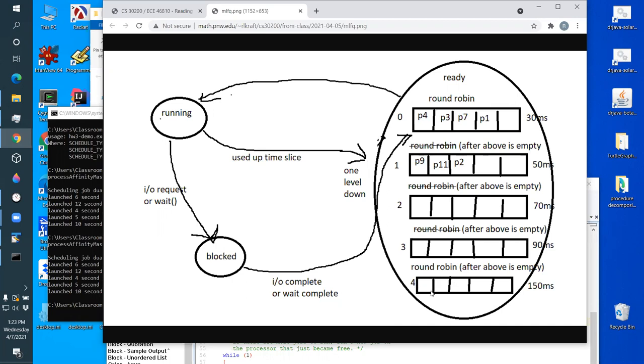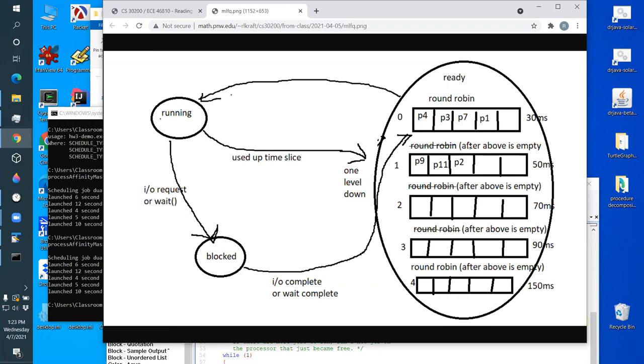Okay, so all descriptions of this algorithm say that at some point, and that could be every second, every 2 seconds, every 3 seconds, who knows, it's not clear how often it should be done. The books usually don't even say how often, but every once in a while, everybody should get put up into the top queue, to prevent starvation.